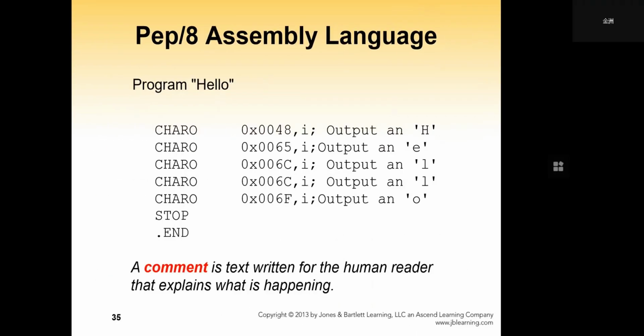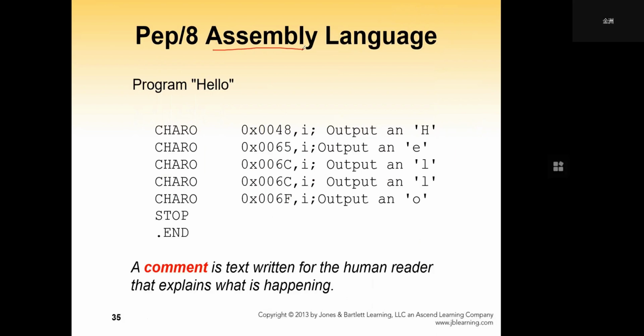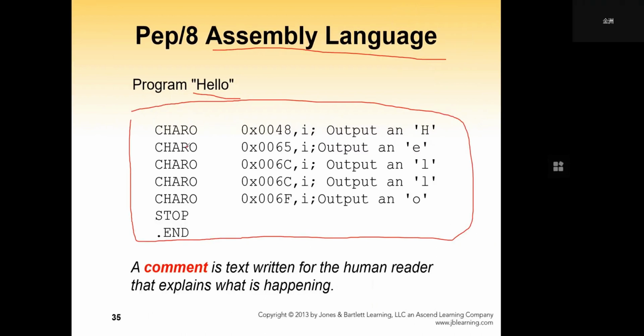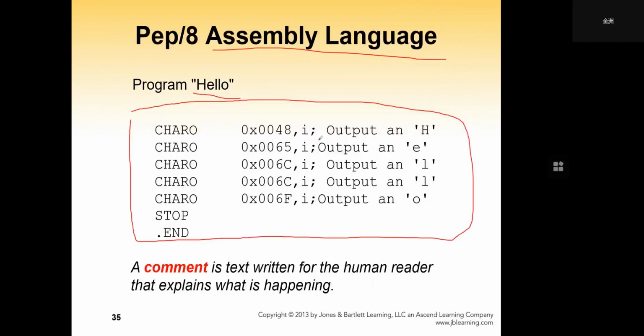So as we said, when we want to write hello and we write a binary string in machine language, it's like this. In fact, if we human beings directly read this, we do not know what these strings represent, right? So we created the assembly language. The program to write hello in assembly language is like this. It is much easier than these binary strings, so we can understand this and output some characters.